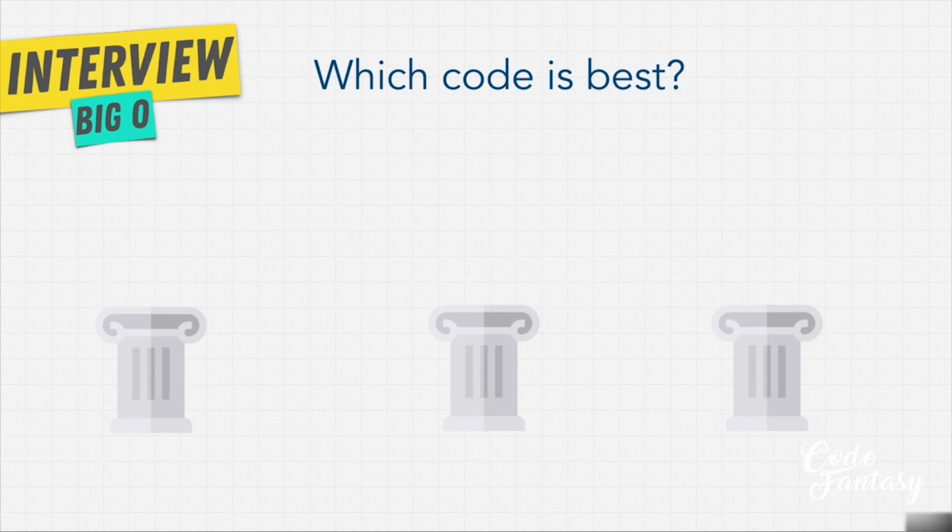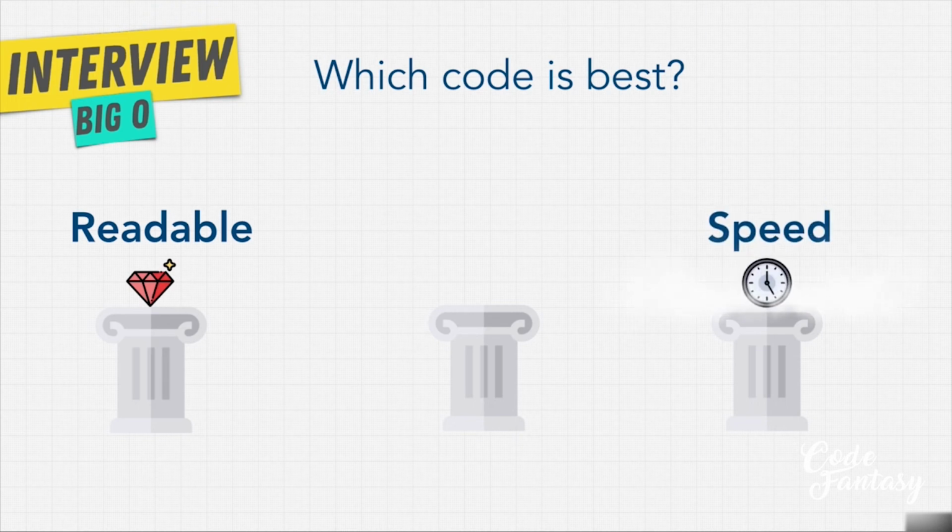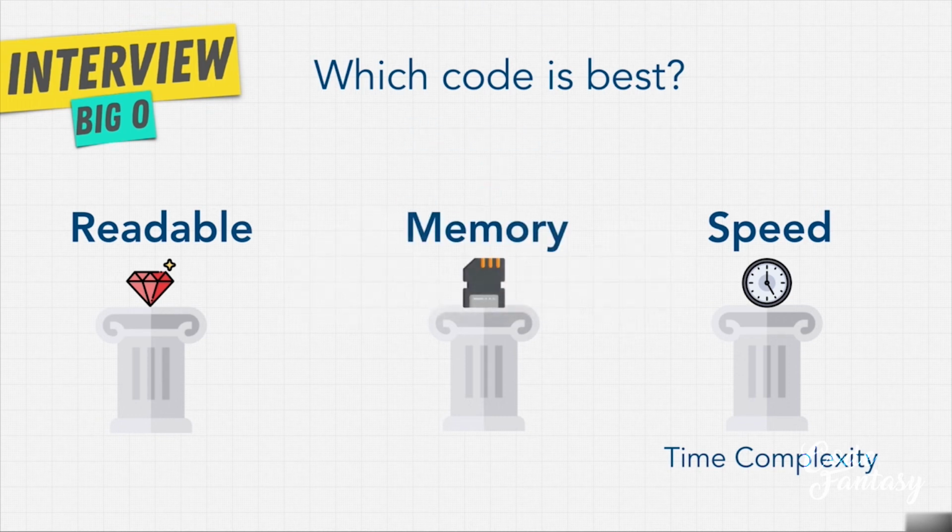Right now, which code is best can be answered with the 3 pillars of code, something that I want you to take with you for the rest of your career, and something that's going to grow you as an engineer, because from now on, when you write code, you're going to have these 3 things in mind. One is you're going to write readable, clean code that others can read, that is maintainable. The other one is speed. The type of code that we call time complexity has a big O time complexity that is efficient. It scales well. But we're going to talk quickly about this third pillar, and that is memory.